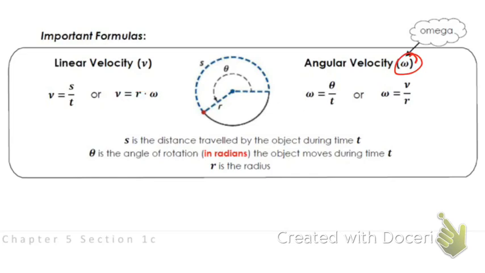Likewise, if you happen to know your linear velocity, we can say angular velocity equals your linear velocity divided by your radius. So to go from your angular velocity to your linear velocity, you multiply by your radius. To go from your linear velocity to angular velocity, you divide by your radius. So whenever you find one of these, unless you don't know the radius, you shouldn't have to do the inside formulas. But you do have to know your radius. Generally speaking, if they give you the radius, they're probably looking for you to do one of these two somewhere along the line.